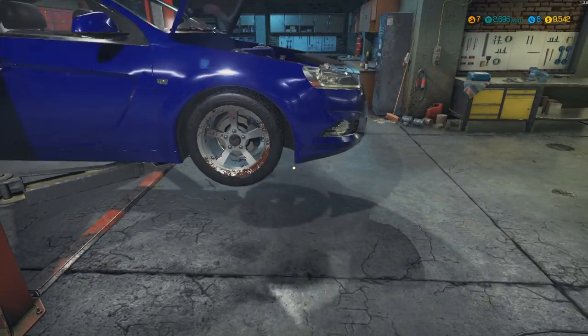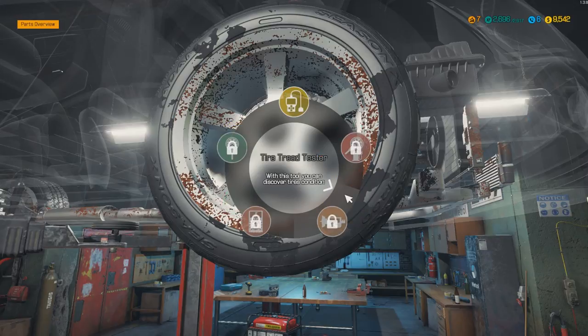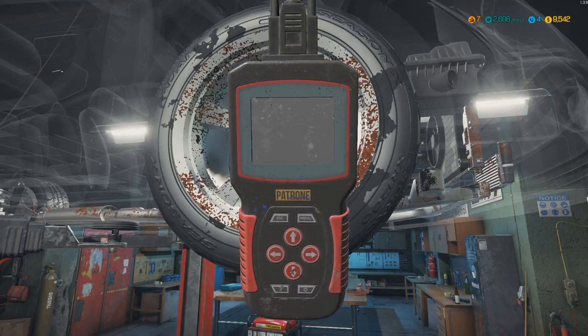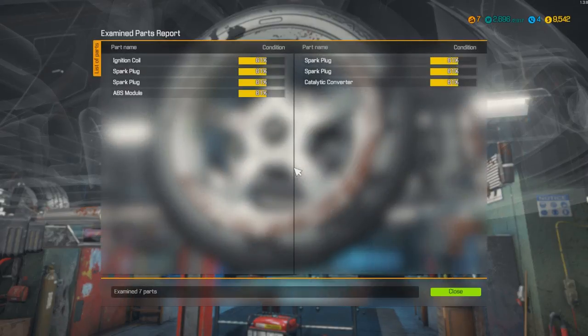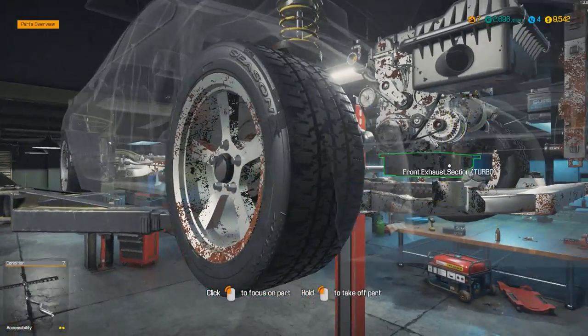Right, let's lift the car again. How? I just went past it really quickly. There we go. So it has to be lifted. OBD. Alright. Do I have to click? Yes. There we go. Everything is at 61%. That doesn't really help me in the least, because that's none of the parts that need to be.